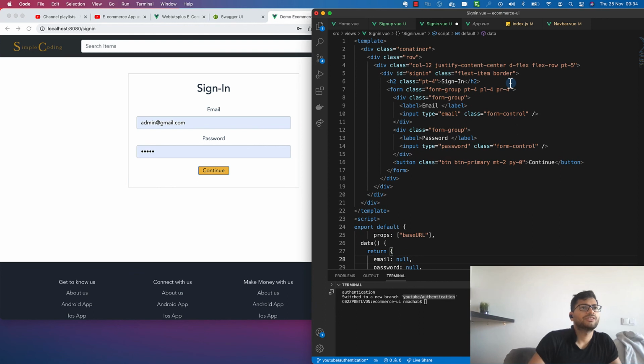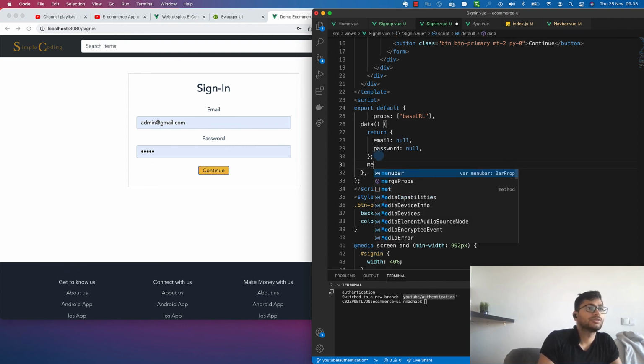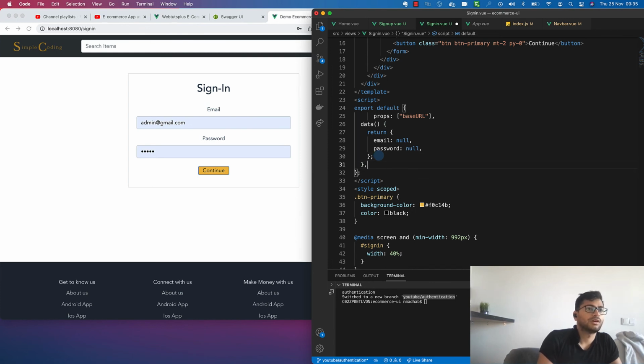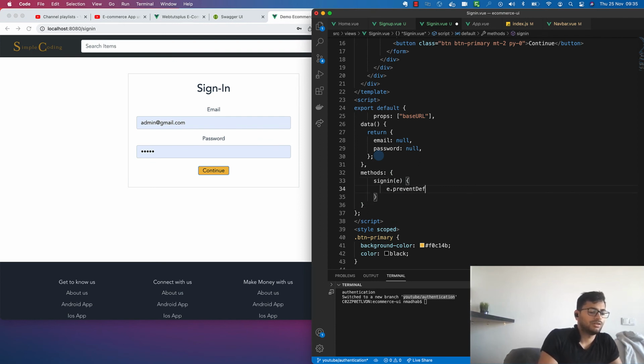So when I submit the form, we'll call this function sign-in. Let's define the function here, in the methods section.